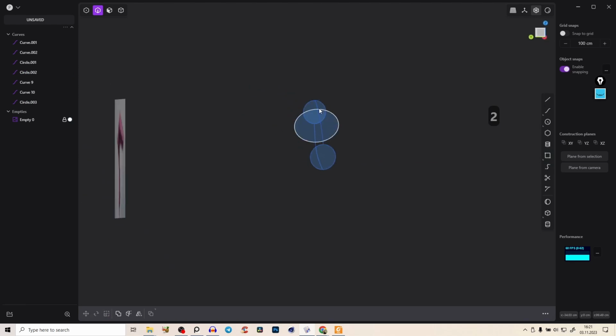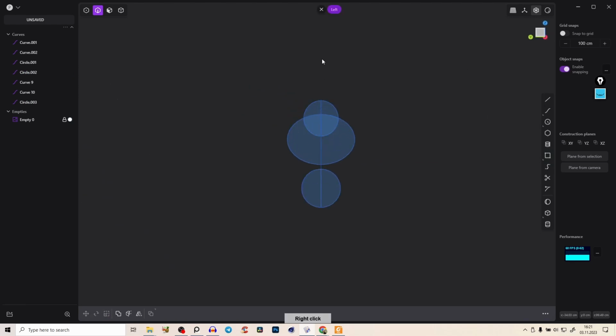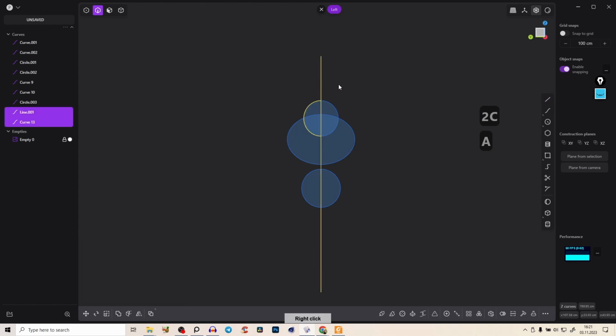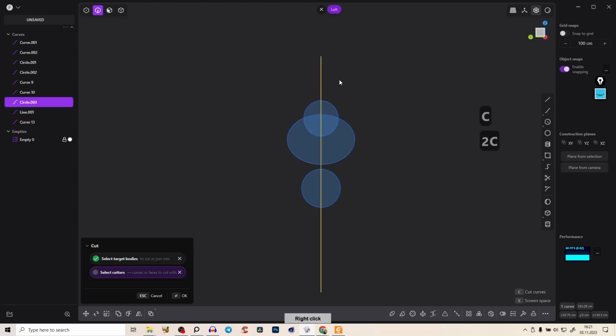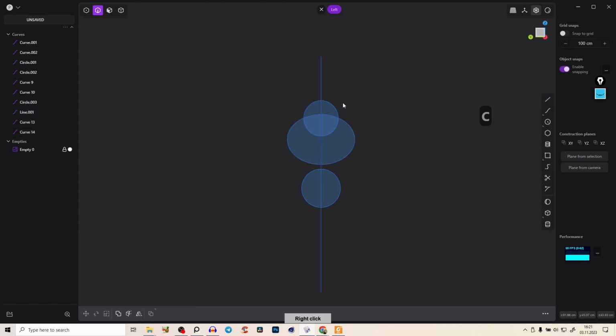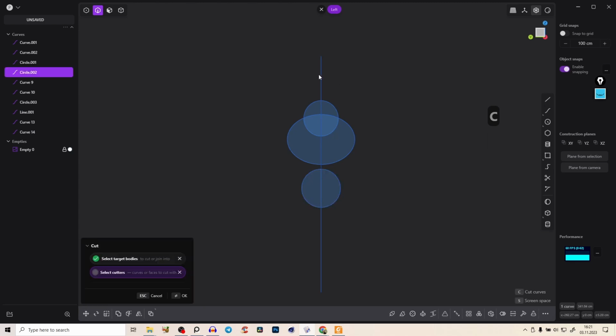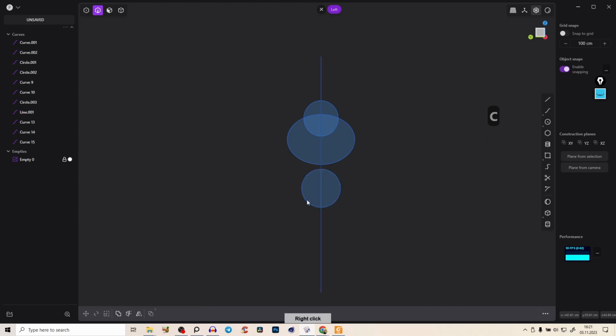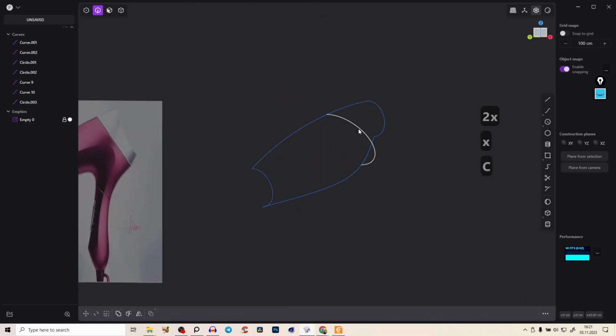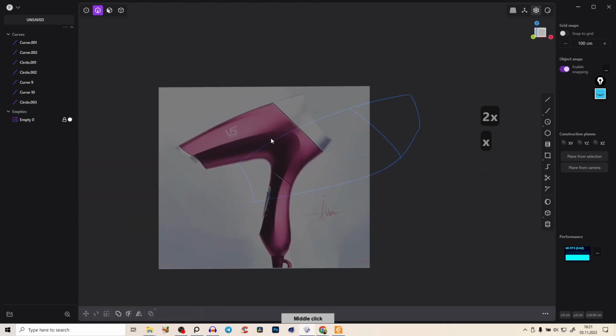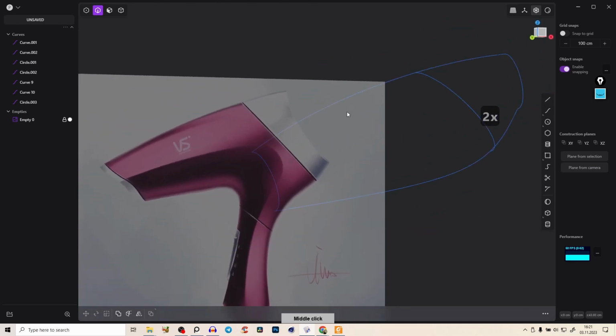Now let's go to the left view. We have to cut everything in half. So create a line, select this curve, cut with this line, select this curve, cut, always with Shift C. And here as well, select circles, Shift C, cut with this line, and delete all of them, because we just need one half, as always in surface modeling when we have symmetrical objects.